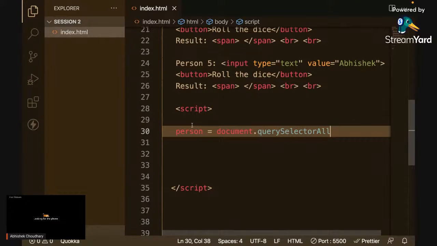So document dot querySelectorAll. Now, why am I using querySelectorAll? Can anyone tell me? Yesterday, we used querySelector. Today, I'm using querySelectorAll. I told you the difference. Okay. But any tag, if you use a paragraph tag or H1 tag, you can change it from JavaScript. Especially span tag, I have used for a reason. I could have used a paragraph tag here. I could have used an H1 tag here.